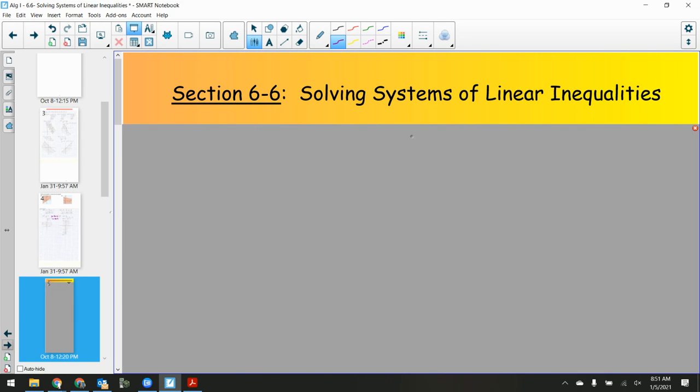Visually, what was the solution to a system? Just think back before break. If I've got two lines on the coordinate plane, what was the solution? The intersection point. Good. The intersection point. And we spent a long time trying to figure out the intersection point. But that was two lines. What if we make them two inequalities?